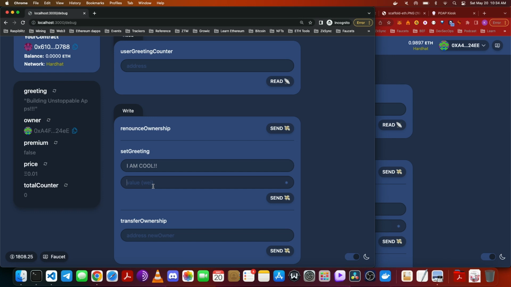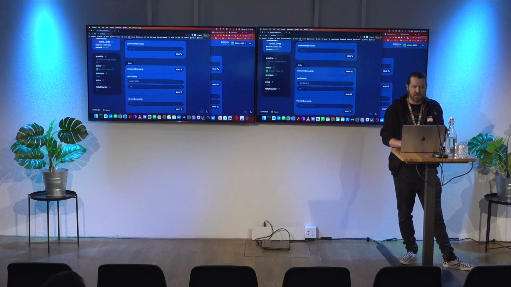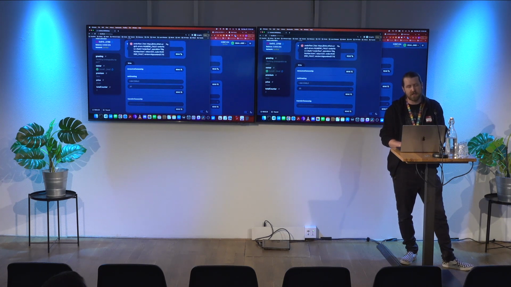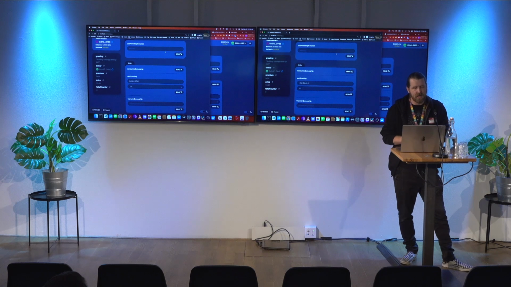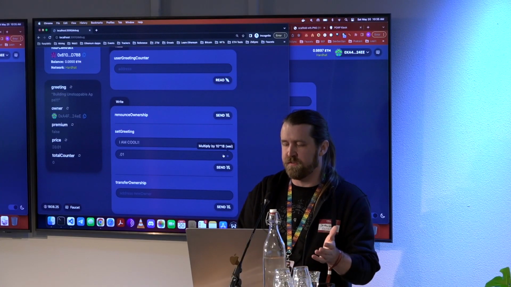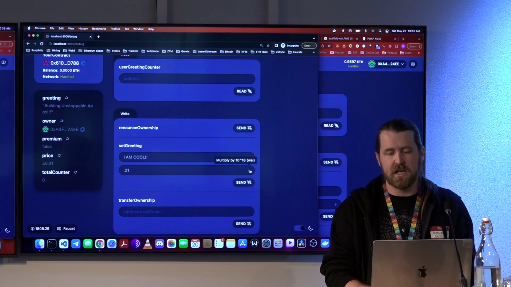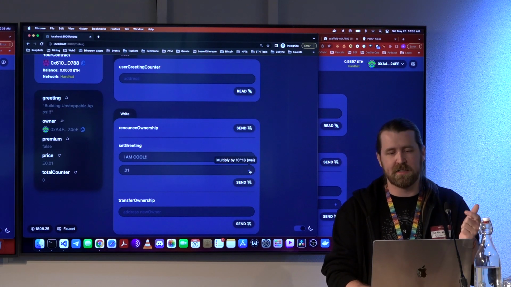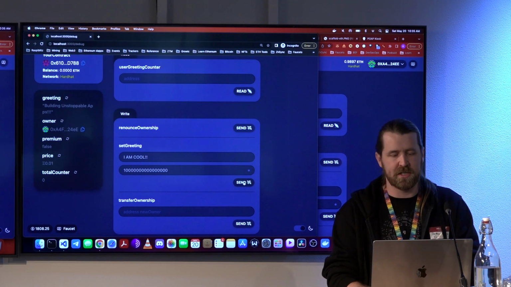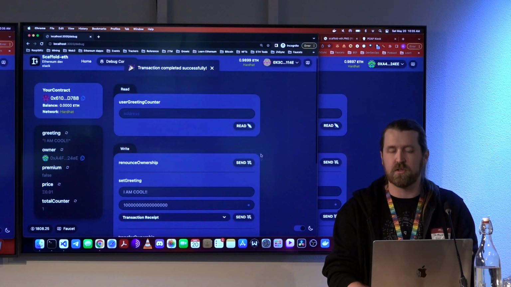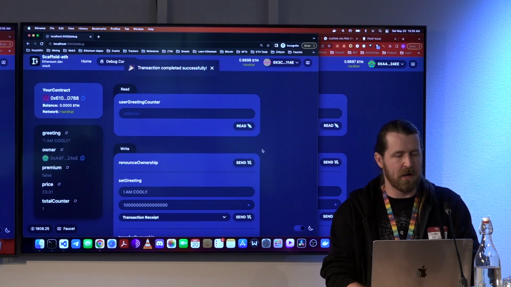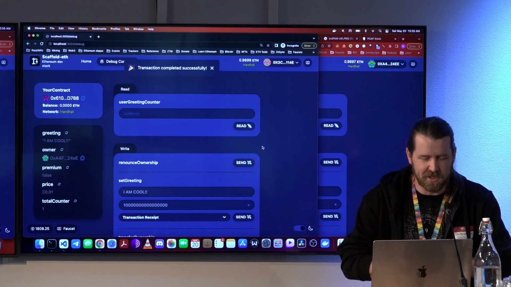And what you'll see here is interesting. You think you could just put 0.01 here, and that would work. But that's not going to work because obviously you need to transact in Wei. So here we're putting in the ETH value, but there's this cool thing that will do the math for you. If you are familiar with the concept of Wei to ETH, basically 1 ETH is 10 to the 18th power in Wei. And so there's this little button here that will do the math for you. So then you can just hit send, and then boom, successfully we were able to update that thing. But there's a problem. Does anyone know what the problem is?